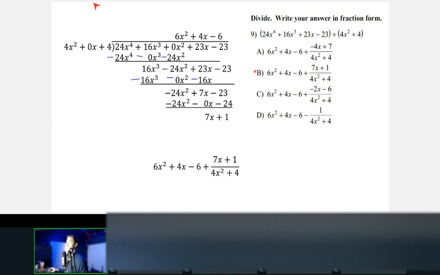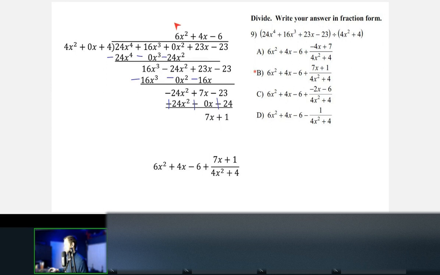And then we have to change the signs. So this becomes a positive, that becomes a positive, that becomes a positive. Then we are going to combine. So this plus this is 0. 7 plus 0 is still 7. Negative 23 plus 24 is positive 1. And, we're out of columns. So that is your remainder, this entire piece. Because nothing times 4x squared is going to give us 7x. We already have too many x's already. That's the problem. So this is your remainder.